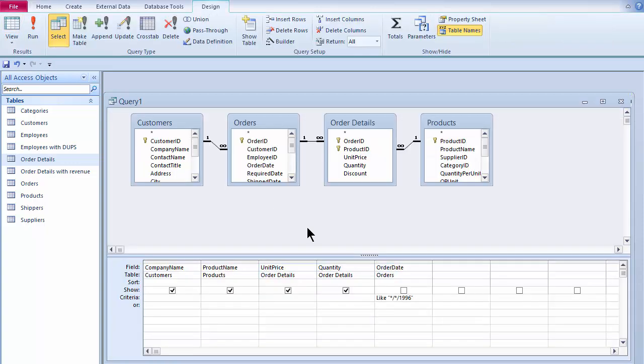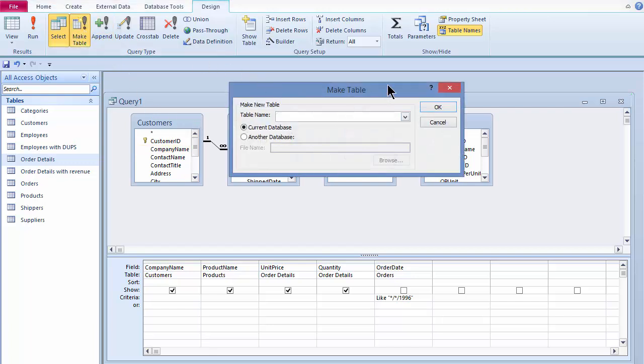Now back in Design View, I want to turn that into a separate table. So what I'll do is click on Make Table, and then under here I'll go ahead and give this a name, and I'll just call this MT for Make Table Orders 1996. Call this whatever you'd like. I'm going to store this in my current database, so when I make the table you should see it exist out here. But you could also drop this into another database if you'd like, perhaps an archive database, and you've just got to point your browser to that database, and then the table will be saved out into that area as well. But I'm going to dump this in the current database.